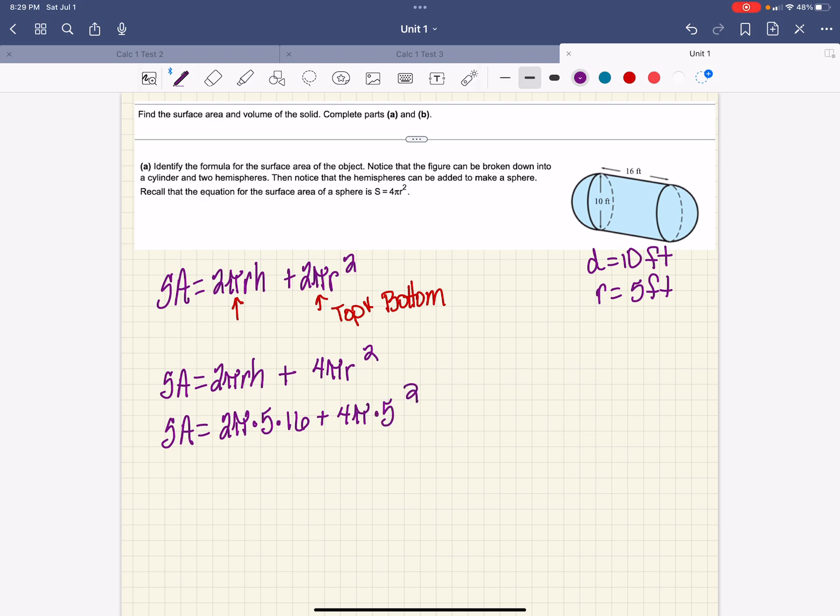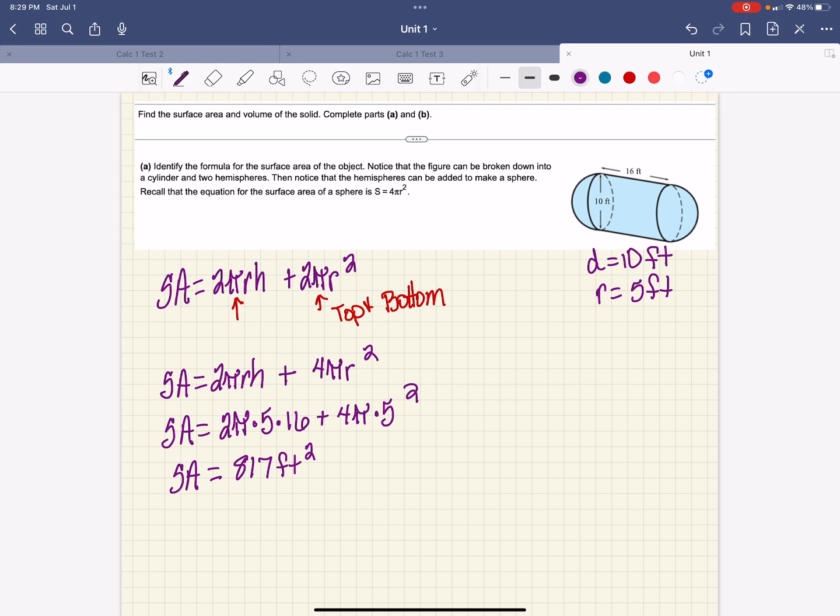Now again, you have to be careful putting that into your calculator. When you do put it into your calculator, we're going to round to the nearest whole number, and I would go ahead and do it separately, to be honest. Don't put in 3.14 for pi; put in the pi value on your calculator. So the surface area for this is going to be 817 feet squared, because we're talking about surface area.